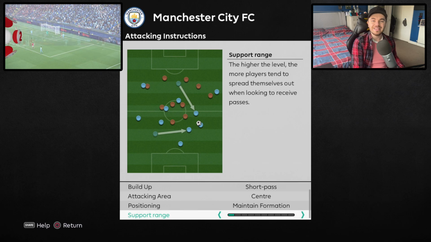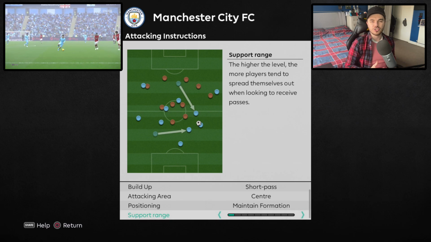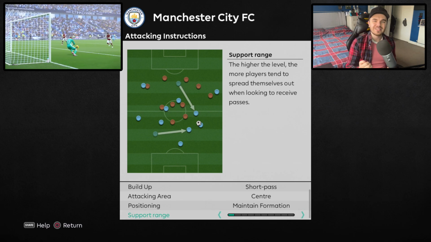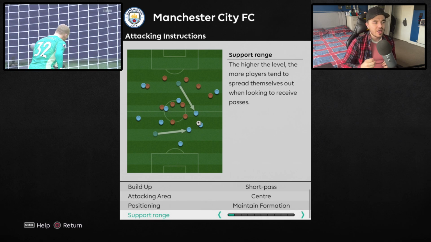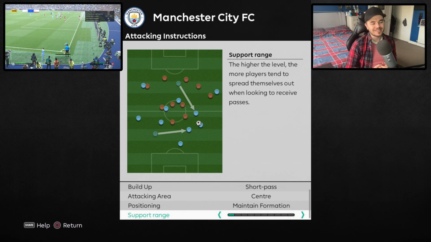Finally, the support range is all the way down to 1, and as we spoke about, we want players showing for those short options as much as possible, coming to support the man on the ball. It will allow short interchanges, quick passing, lots of one-twos, lots of give and goes. This enables you to do that, and it is the most effective way to keep possession when it is all the way down to 1. You're going to have a lot more players showing for the ball.